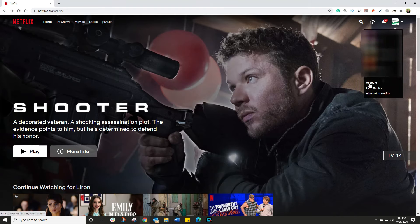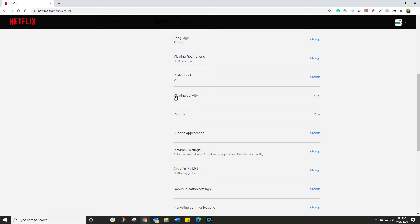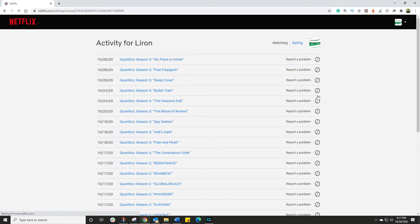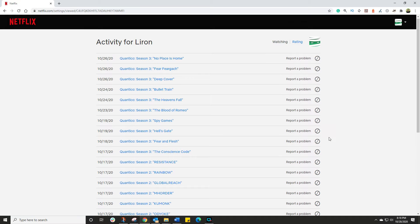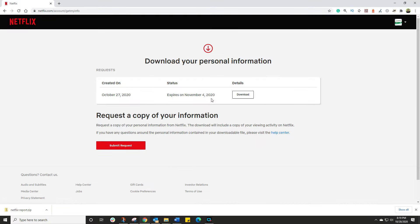Let's start with Netflix. Go to netflix.com, and on the top right-hand side click on your profile picture, then click on Accounts, and scroll down until you see Viewing Activity, then click View. Here you'll see everything you've ever watched on Netflix. There's a little circle on the far right which allows you to hide viewing history. If you want to hide absolutely everything, go down to the bottom and click Hide All. While still in the Netflix account, click on Download Your Personal Information and follow the process — you can see all the information that Netflix has actually gathered on you.